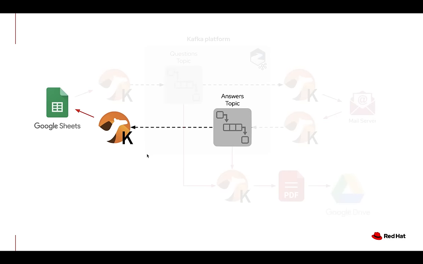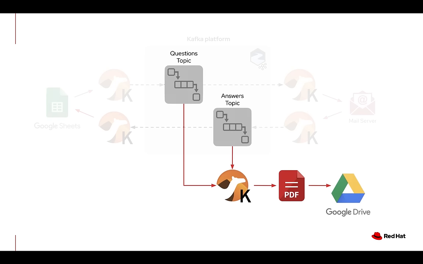Looking back, we have completed our four main stages that fully automate the system allowing automatic interaction between different functional teams in the organization. Now we have a fifth and final integration flow for today. We want to take advantage of Kafka's ability to replay streams — CamelK will consume from both streams containing all those team interactions, crunch that data, and produce a report rendered as a PDF document uploaded to Google Drive. There is more logic here than usual, so this is more appropriate for an experienced Camel developer.